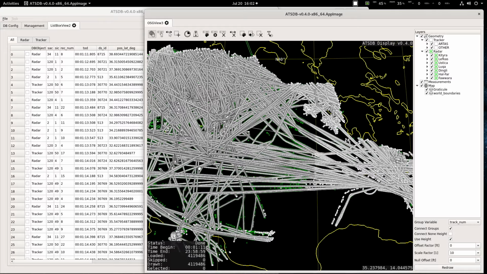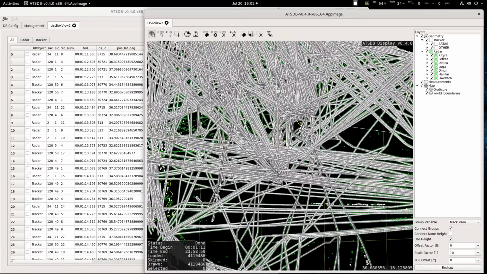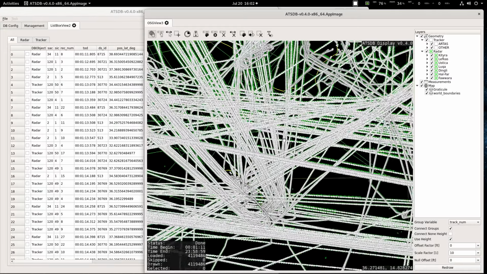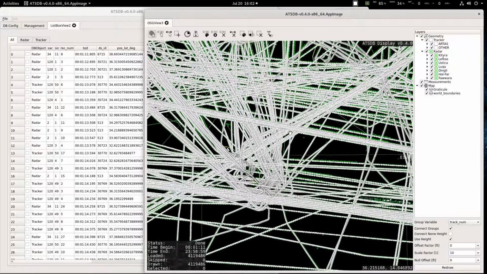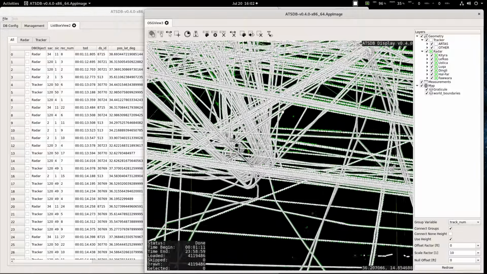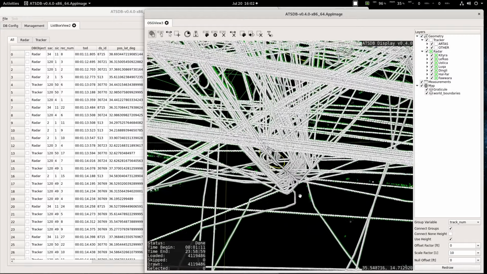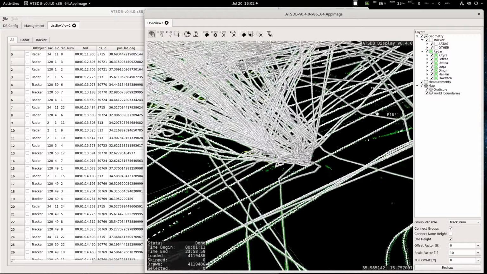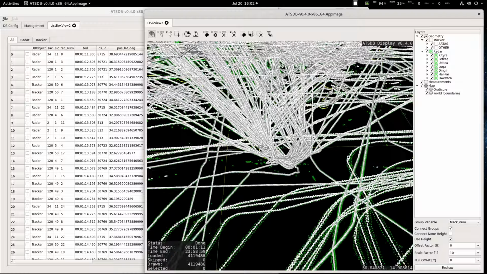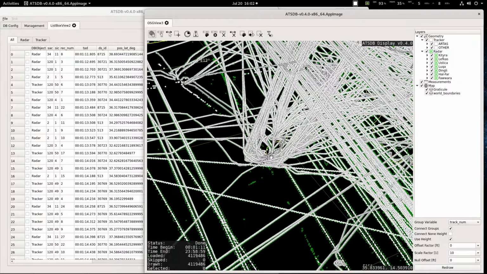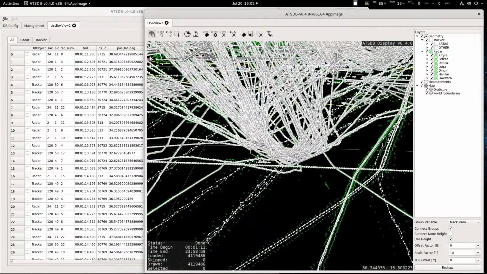And we are done. Now if you zoom in, you might see that the view is different now, and if you tilt, you can actually see that the height information is used to give you a true 3D representation of the data.